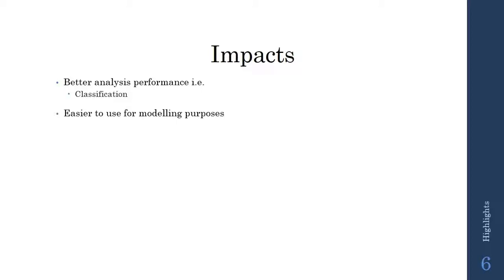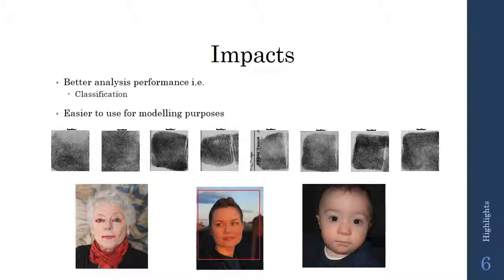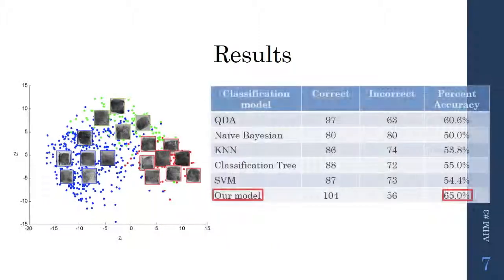In our work, we documented such improvements on fingerprint classification problems, deciding whether tumors are malignant or benign, and a facial recognition task. Here are the results we've achieved for the fingerprint classification problem we considered. Utilizing the transformation, each class is well clustered. Also, for the facial recognition task, our model is able to determine the gender of the person based off face measurements with higher accuracy than other well-known classification approaches.